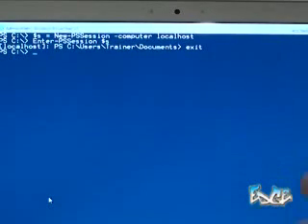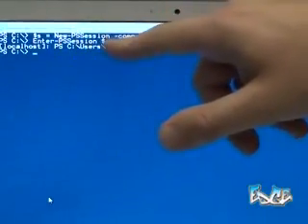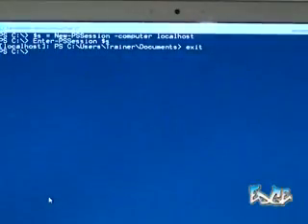It's a really neat way to administer tons of different machines all over the environment. The neat thing with 'New-PSSession' is you can give it a comma-delimited list of computer names, or even a text file of computer names, and let it create sessions to multiple machines, then run a command that goes out to every single one of them simultaneously. Really effective stuff — and this is the reason to have version 2 on every machine in the environment. Windows 7 is an easy deployment mechanism for PowerShell version 2.